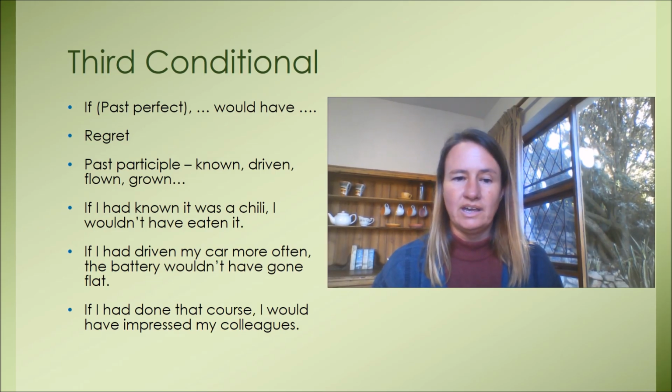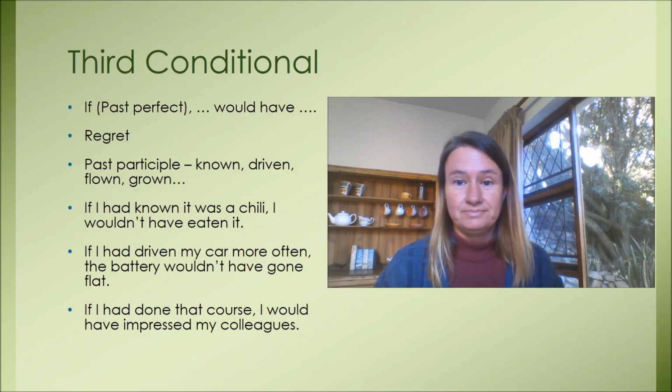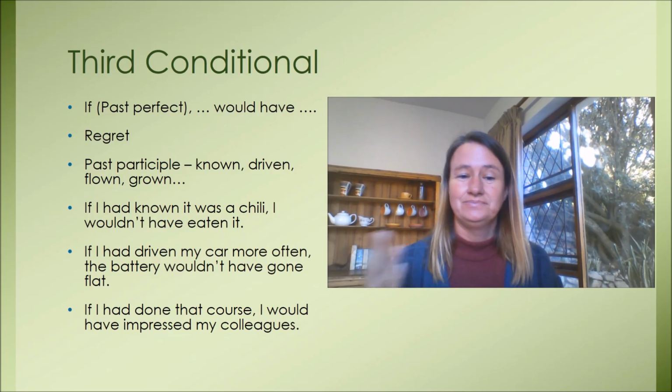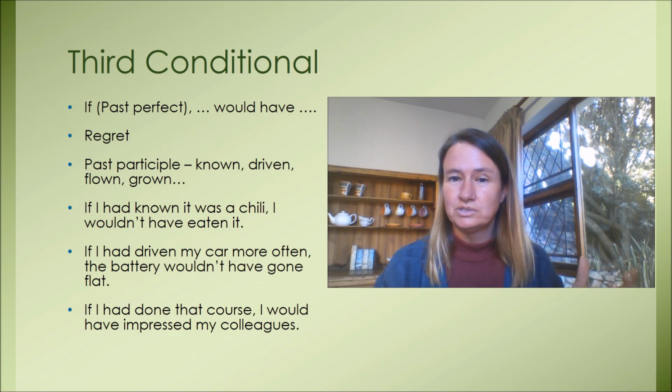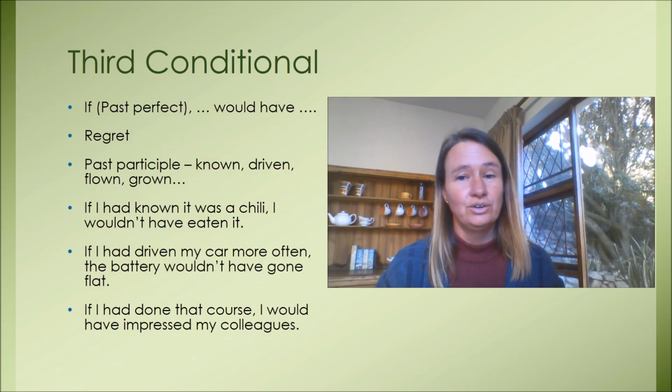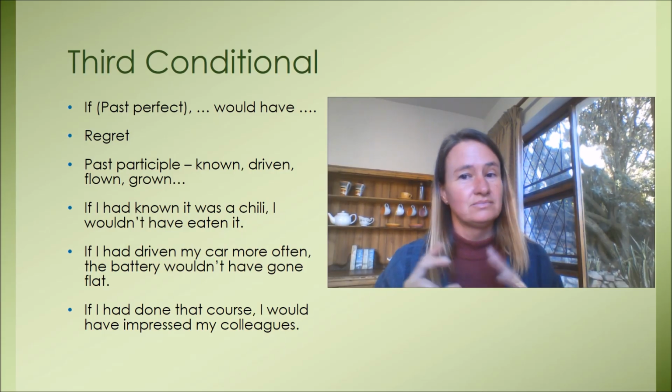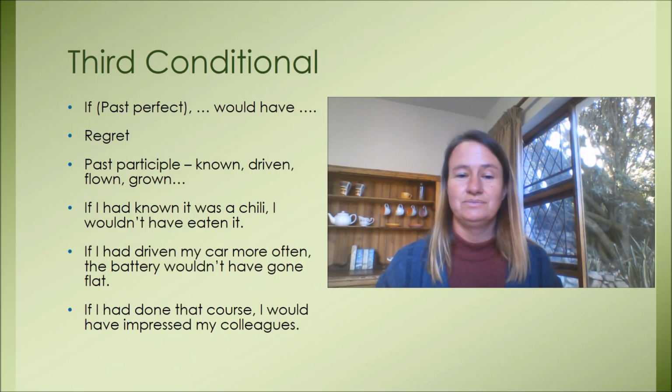First one that I have there. I don't like chilies. So, if I had known it was a chili, I wouldn't have eaten it. If, past perfect, with my past participle, known: if I had known it was a chili, I wouldn't have eaten it. Gives me regret. It's in the past, I can't change it. But I didn't know, I ate it.